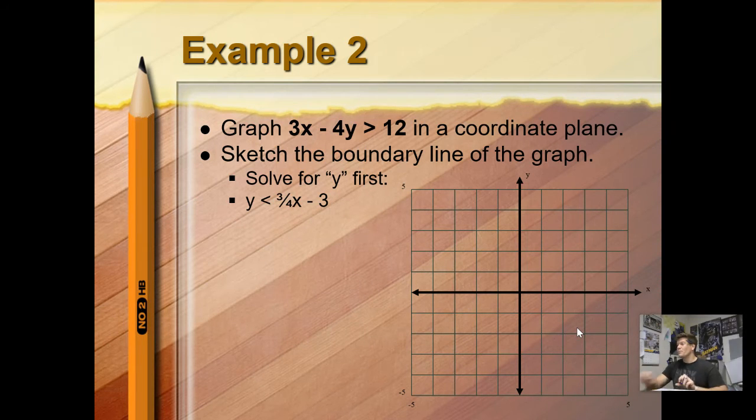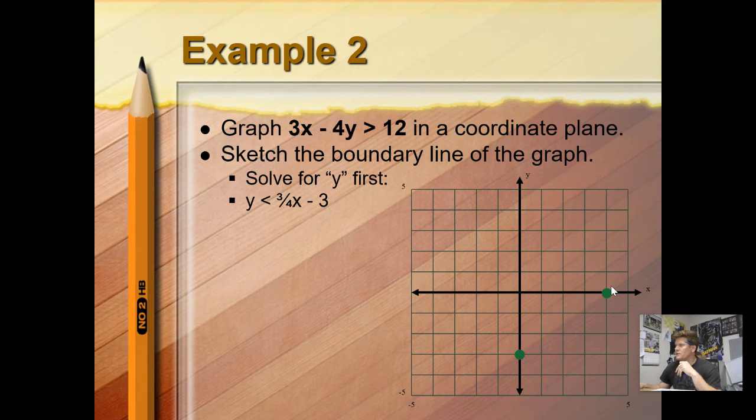Now I can start putting my points down to get this graph. Thinking about slope-intercept form, I have my y-intercept, I have my slope. There's my y-intercept point. There's my slope. I took the negative 3, put it down as the y-intercept. Then I counted with the slope. 1, 2, 3. 1, 2, 3, 4. I have my points. I could draw my line, but we have to pay attention now because of the inequalities.